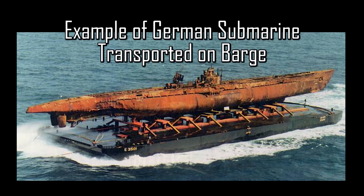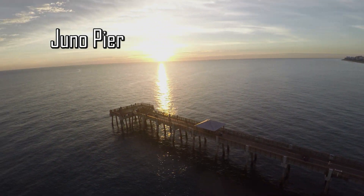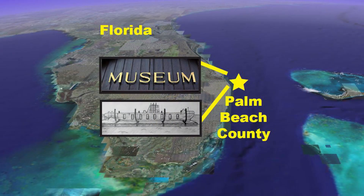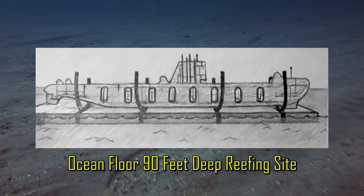The engineering plan is to raise the submarine up onto a special barge at Patriots Point and transport it to a shipyard for extensive removal of equipment, environmental cleaning to EPA standards, building a support frame, and cutting one side of the submarine for viewing holes. The proposed reefing site is in 90 feet of water southeast of the Juno Pier, approximately 1.5 miles offshore. Certain equipment will be set aside for a land-based museum near the reefing site. The resulting reef-ready vessel will be scuba diver friendly, creating a notable tourism attraction with the underwater submarine and land-based museum. The placement on the sandy ocean floor will employ an anchored strong frame to keep the vessel upright.